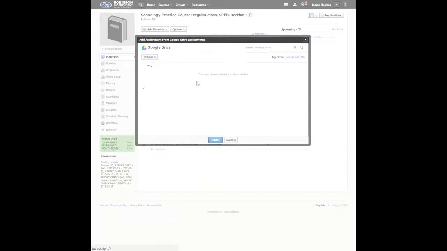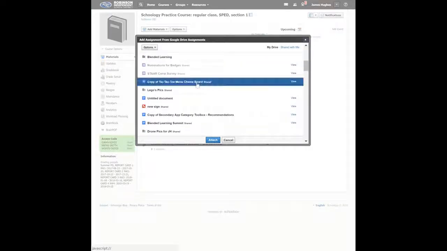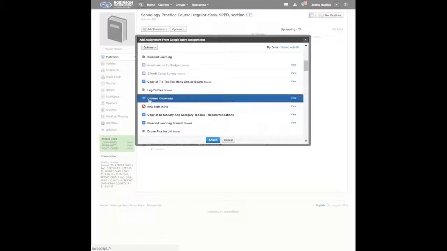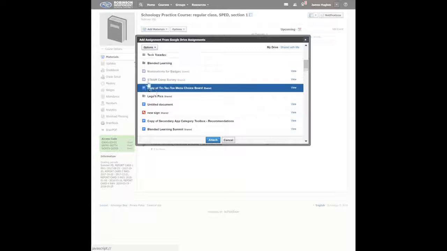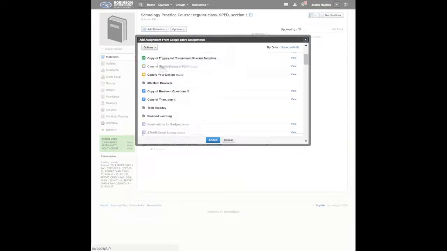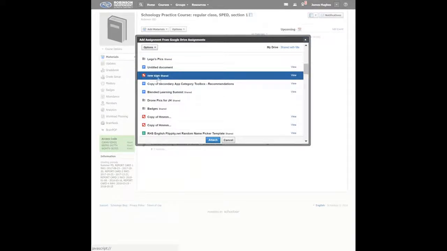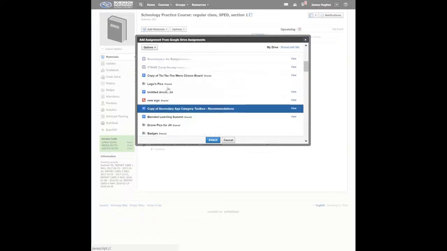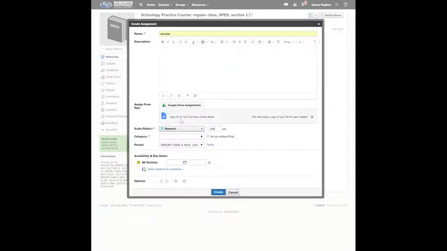If you click on this app, it'll open up to your personal drive. You'll go down and you'll look for whatever activity you're wanting to use. Generally, as you see, you have some from Google Docs, you have some Google Sheets, you have some Google Slides, and then you have some from Google Draw. So you have all these different options of things you can put in here. Right now we're going to choose this one. I'm going to highlight it. I'm going to come down here and attach. And we see that it is now attached to this assignment.